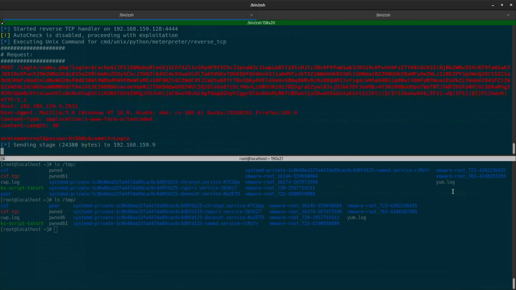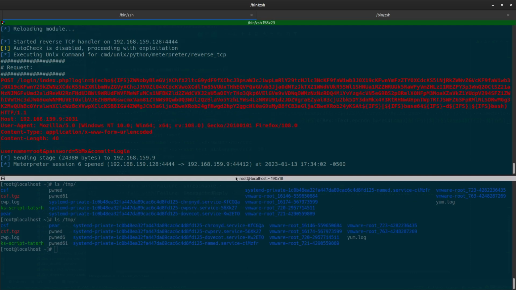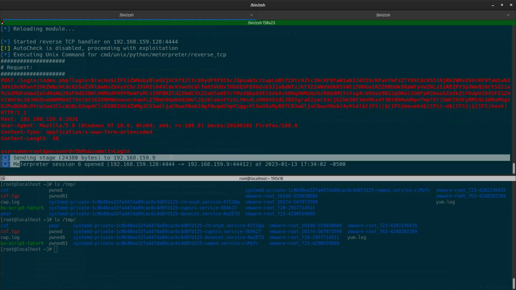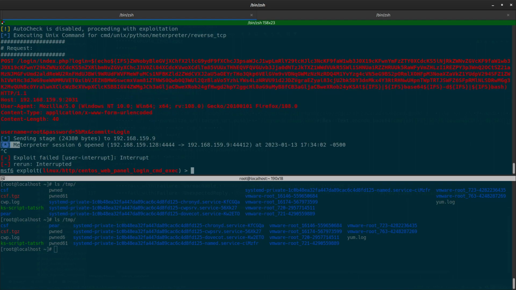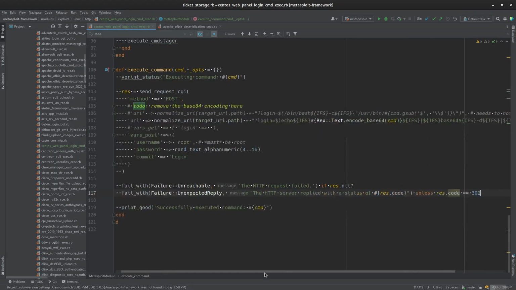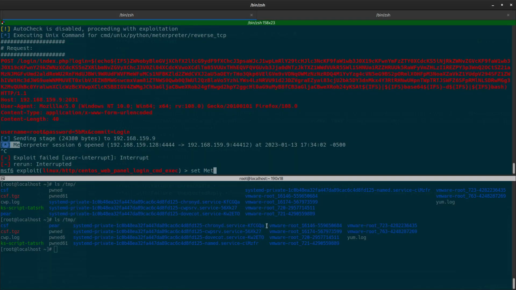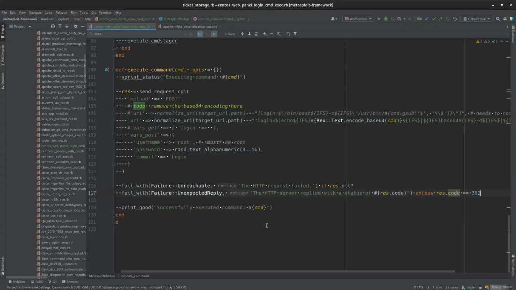Can rerun this again. Got our sending stage. And so you can see it's hanging right here. That last time I hit Ctrl+C, it is most likely because the web server is waiting on the output from the command before it's returning the response. That becomes a problem sometimes. We can address that in a few different ways. Meterpreter has a built-in forking functionality, so it's already trying to fork immediately, so that's not going to help it.